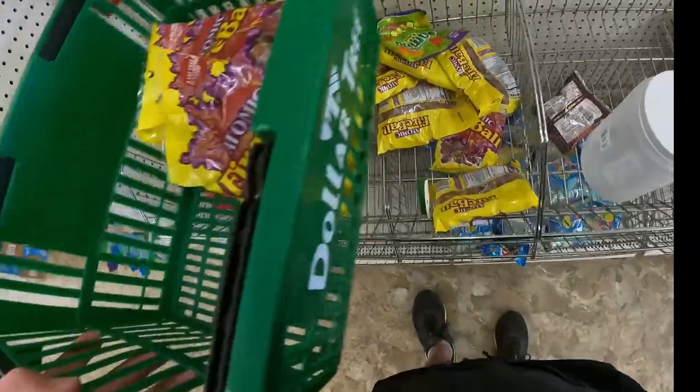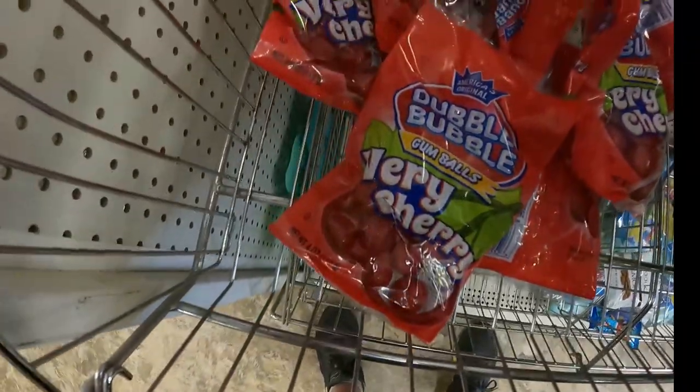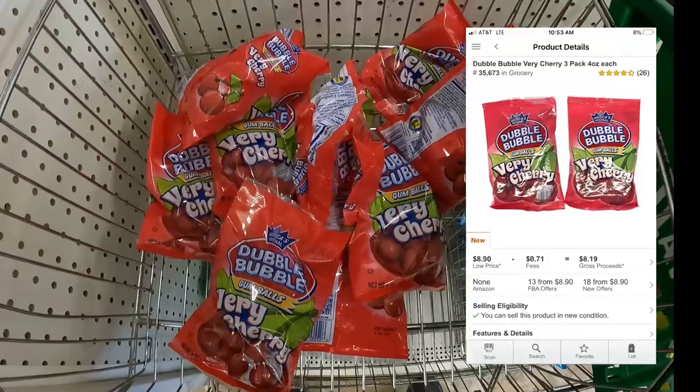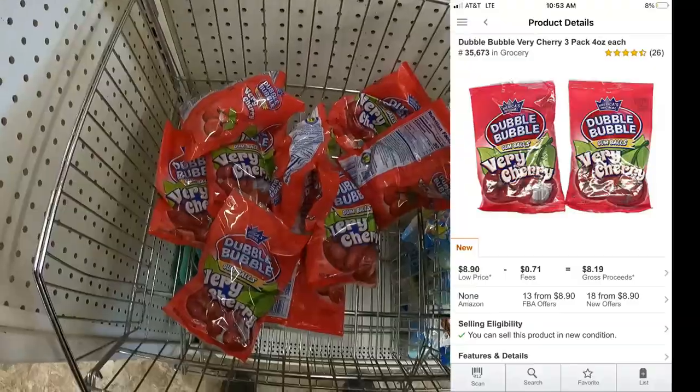On these I'm only making about $1.92, but off of my $1 initial investment, it'll be about a nickel to send these to Amazon. That's great ROI. And when you're wholesaling stuff, especially a diverse array of wholesale items, ROI matters quite a bit. I also found these very cherry gumballs — lower profit, but still positive ROI.